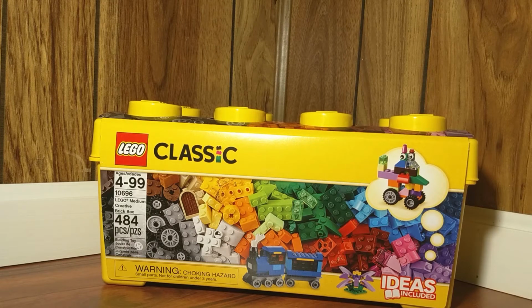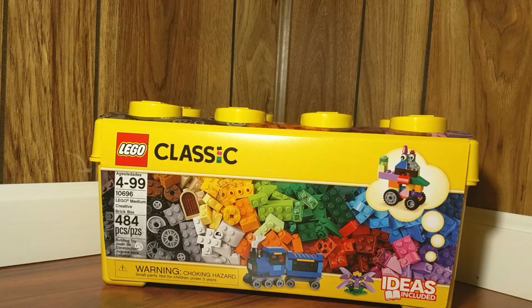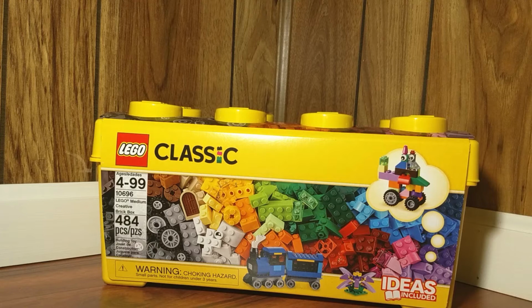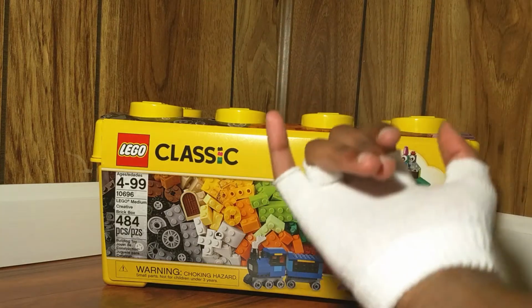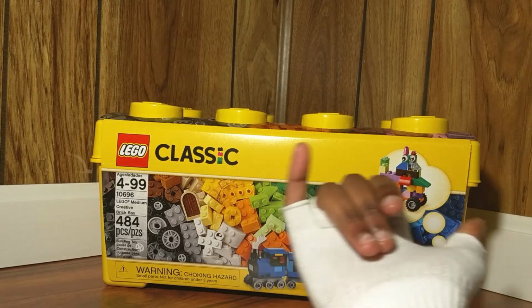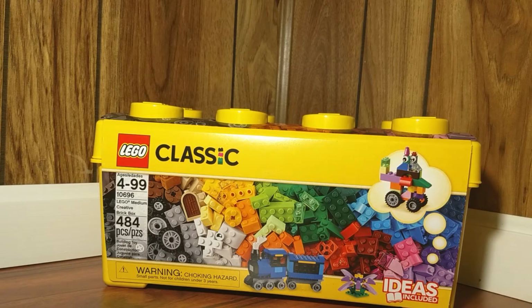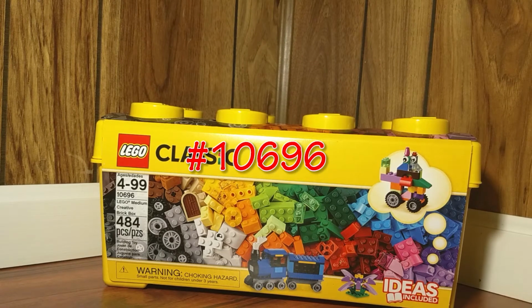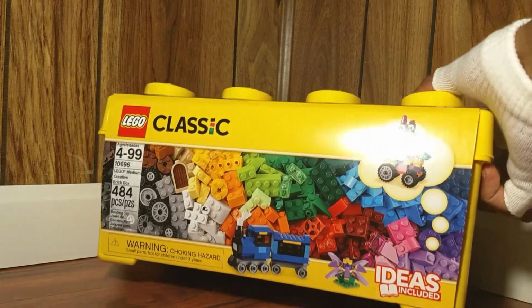It's 484 pieces of building blocks, so you can actually use this to build a variety of things. And it's a toy that can be used by people of all ages, more specifically ages from 4 to 99, if you can live that long. Yeah. So this is a Lego item, and the item number is 10696. And then there goes the view from the front.